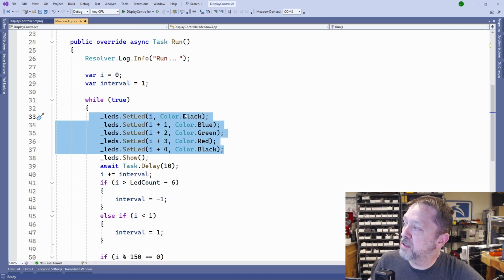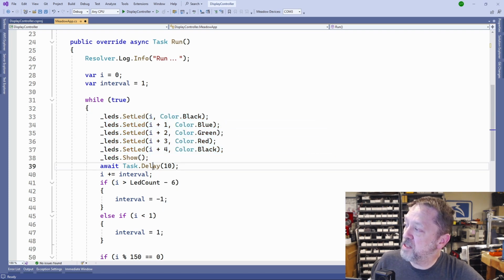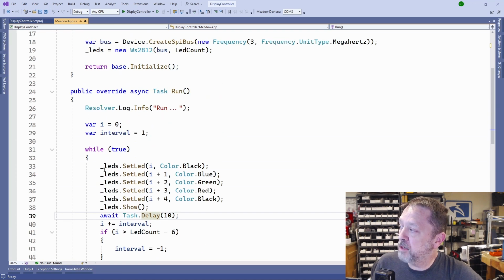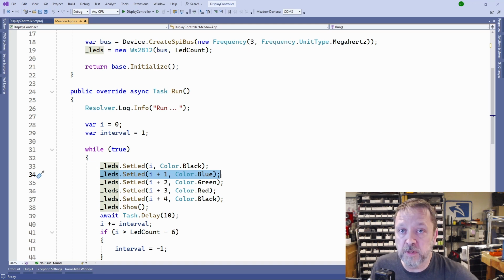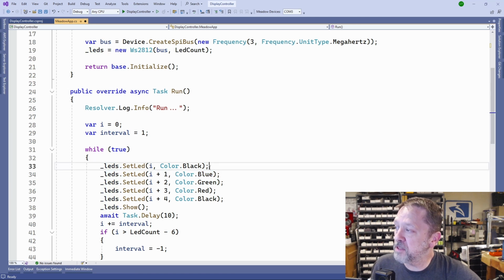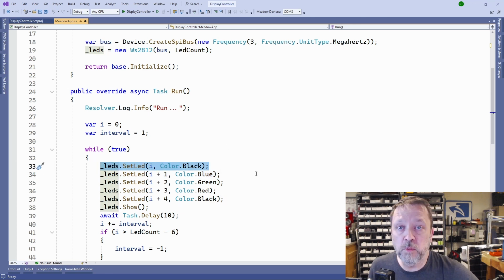You can see here that this turns them on in different colors, waits 10 seconds, and then just shifts over one and changes the colors again. It's also important to know that when you set a color, let's say this one here I'm setting to blue at index +1, if I want the previous one turned off, I have to set it to black. These often will come up in an unknown state. If there's any noise on that data line, they may come up illuminated at some color.